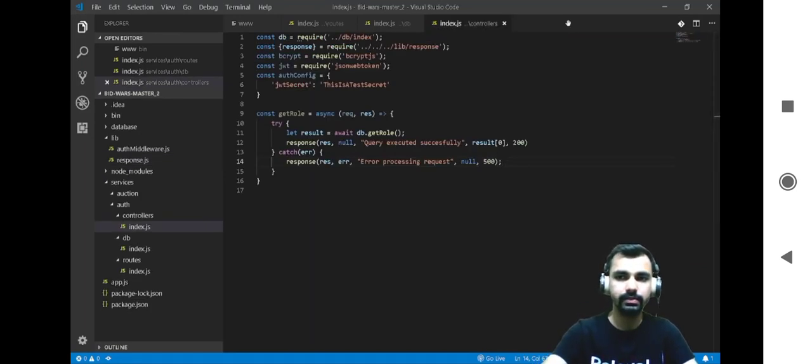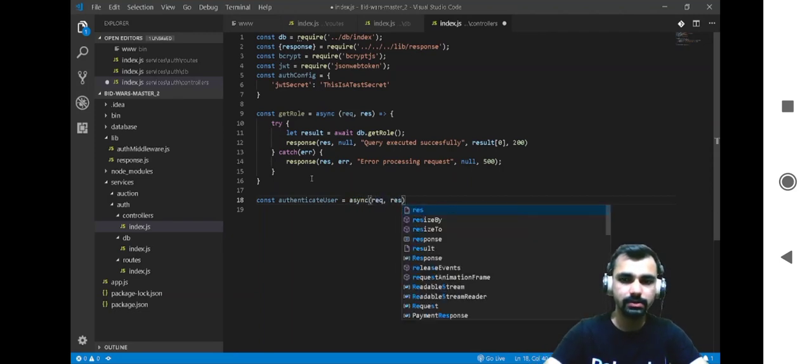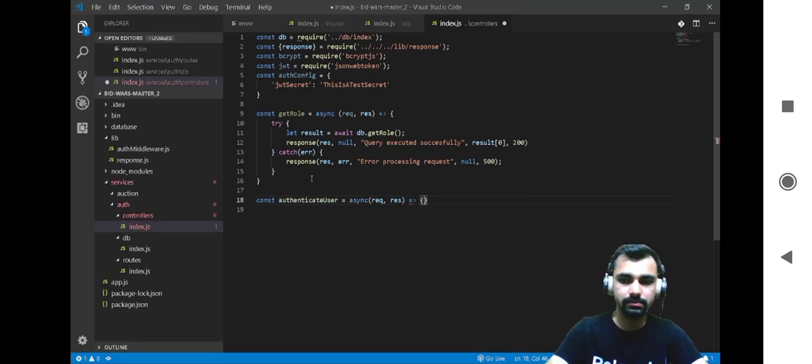We can come back to defining the controller. So yeah, once this get role is defined, let's define for authenticate user. Authenticate user equals to async request comma response. Get password equals to request dot body dot password.